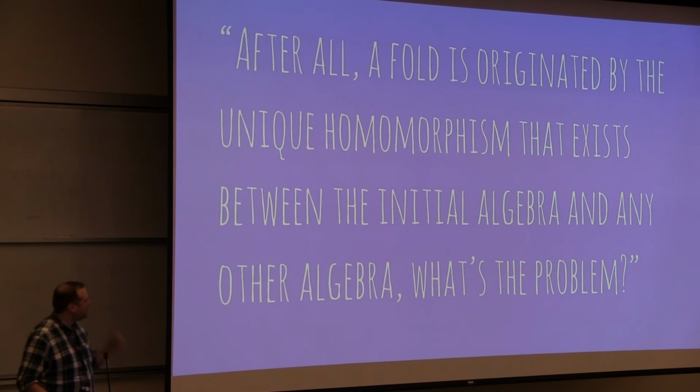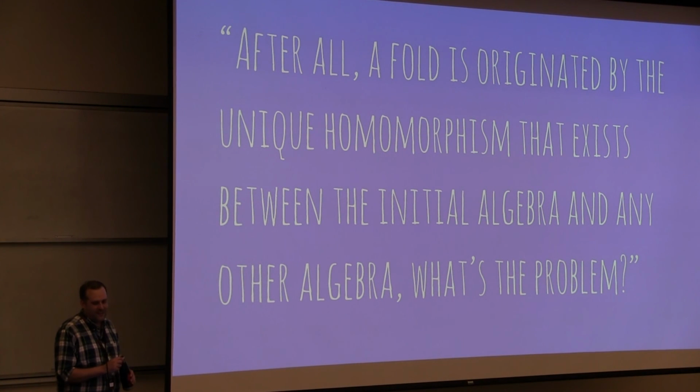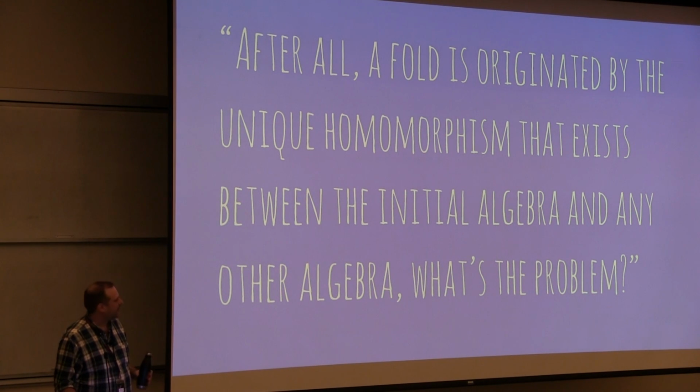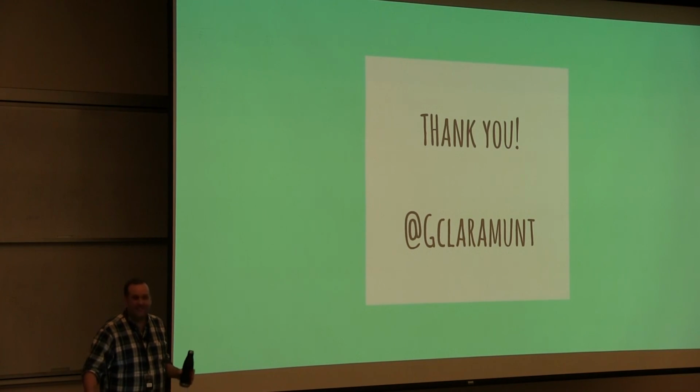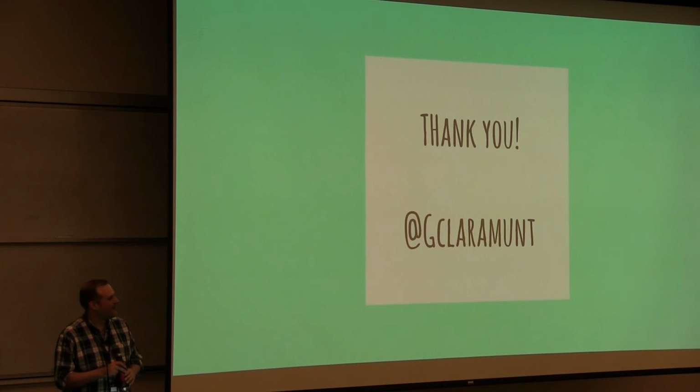All of this, what I wanted to say is, the fold is originated by the unique homomorphism that exists between the initial algebra and any other algebra. That's basically all I have to say. If you have questions, suggestions, whatever, we can go back to any point if you want. Thank you.